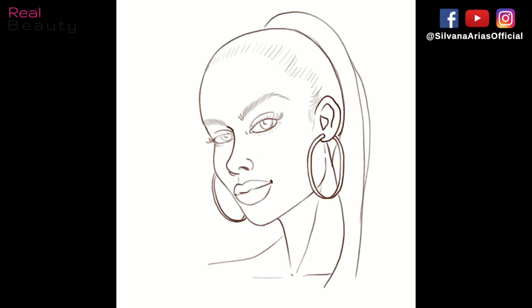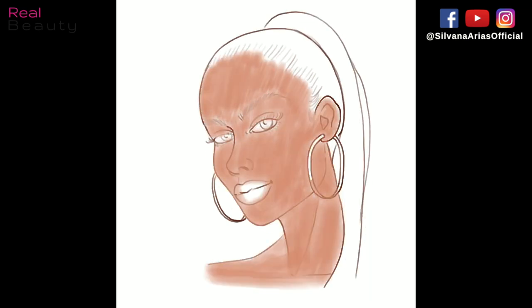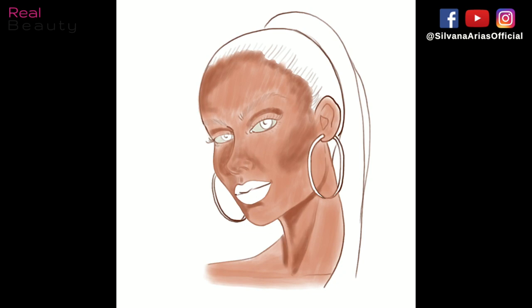Then on a separate layer I put my base color with my first group of shading. If you don't know how to shade, just pick the usual places where shadows would fall: the hair roots, under the cheekbones, under the lower lip, on both sides of the nose, and on the neck just under the jawline.